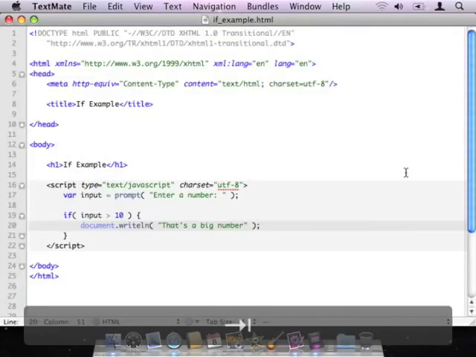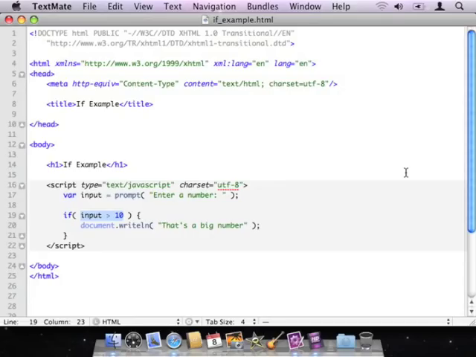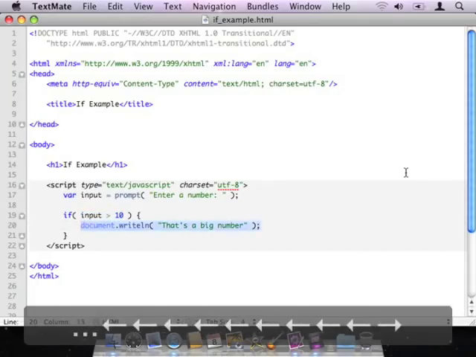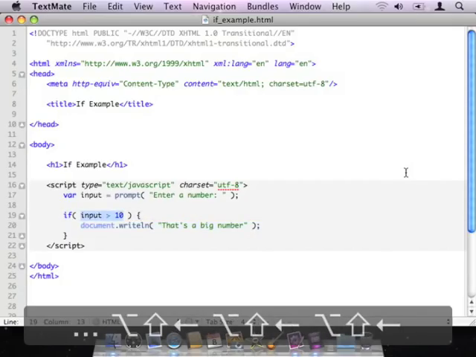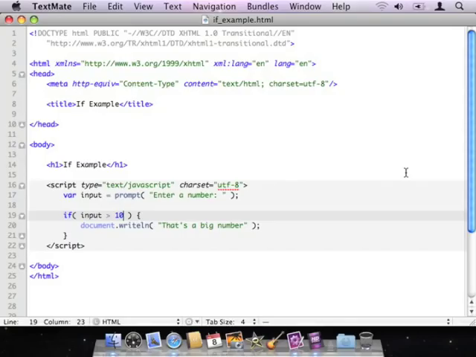any output at all. So what's actually, of course, happening here is we take our input from the prompt. We then check to see if the input is greater than 10. If that statement is true, if it's true that the value of the input variable is greater than 10, then of course it prints out our document.writeLine. Whereas if the value of input is not greater than 10, if that's basically a false expression, then we do not get the document.writeLine. And that's really about all there is to it. With a simple if statement, a single selection if statement like we have here, our tests can of course be a bit more complicated.